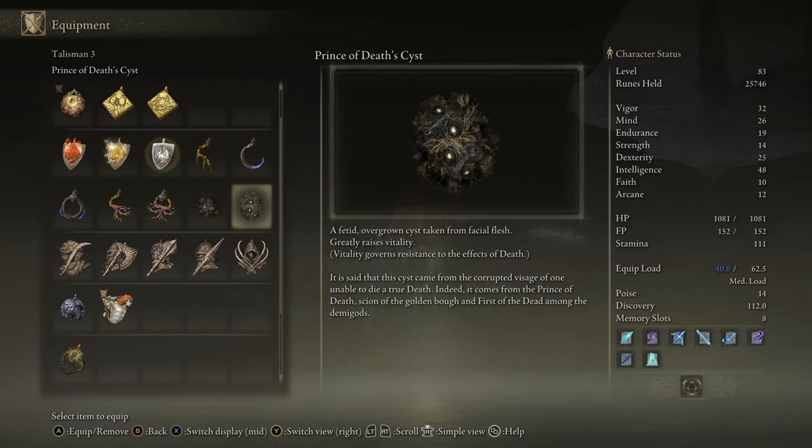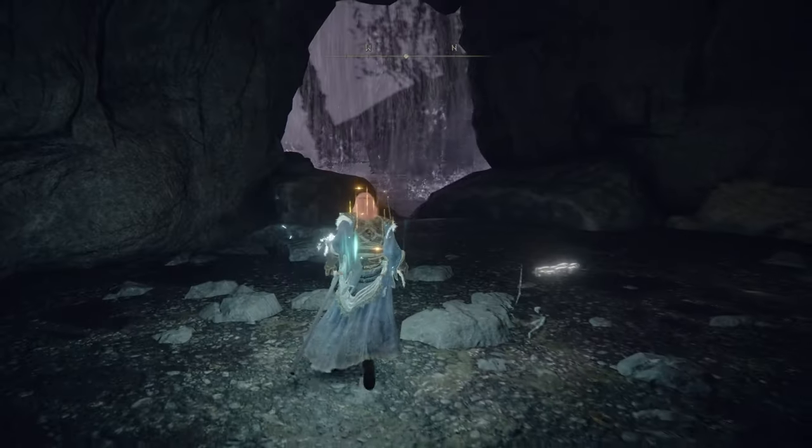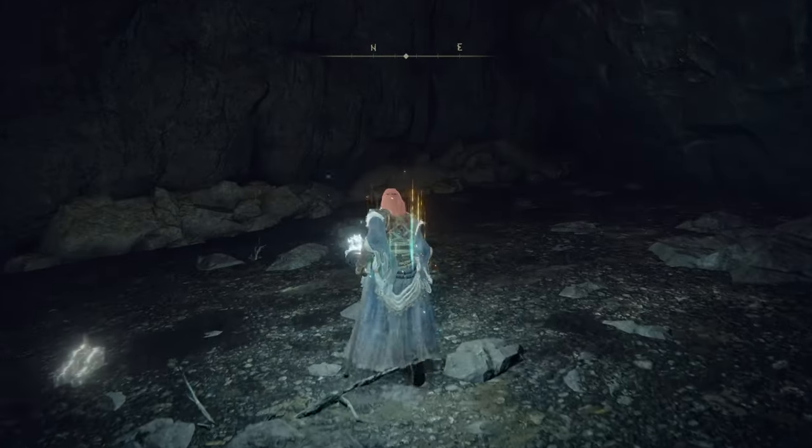It is said that this cyst came from the corrupted visage of one unable to die a true death. It comes from the Prince of Death. Indeed, it comes from the Prince of Death, scion of the Golden Bough, and first of the dead among the demigods.